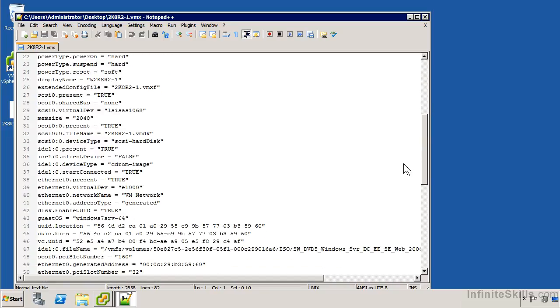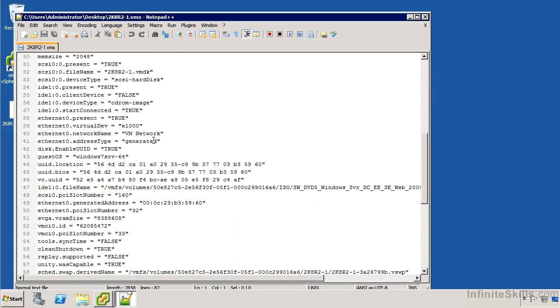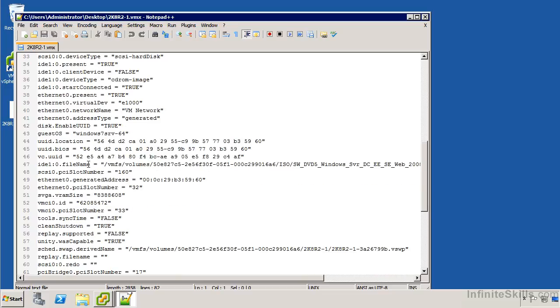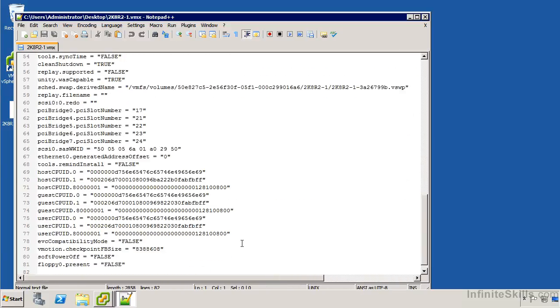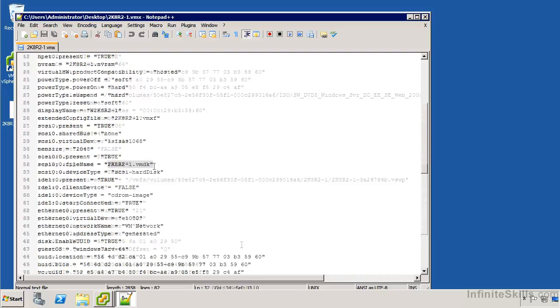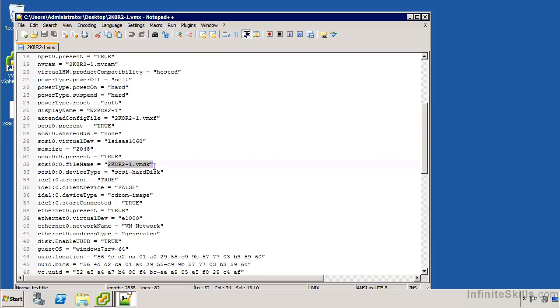If you look through here, you'll see the information about the network device that we're using and the network name that we're connected to, and details of, for example, the media that is currently associated with it, my ISO file there for my installation, and other disks that might be associated with it. You'll see that the VMDK file is listed with a relative reference. If it's in the same directory, the directory name is not included. So if we were to move all these files, it would just find it.